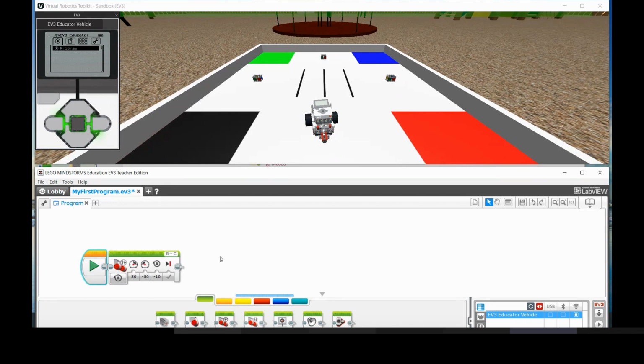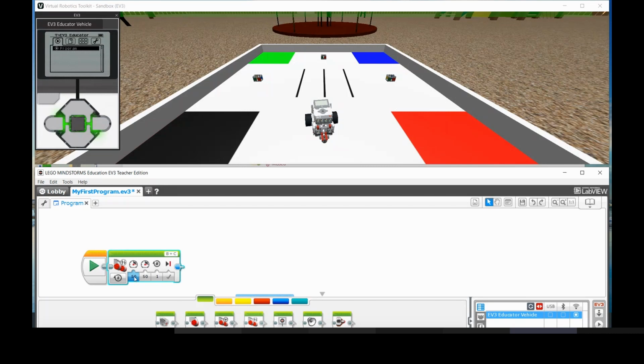And then we have the last type of turn that we learned about. So let's delete this block. This type of turn is called the smooth turn. So let's add our move turn block. Once we've added our move turn block, in order to achieve a smooth turn, all we have to do is make sure that the power of one of the wheels is less than the power of the other wheel.